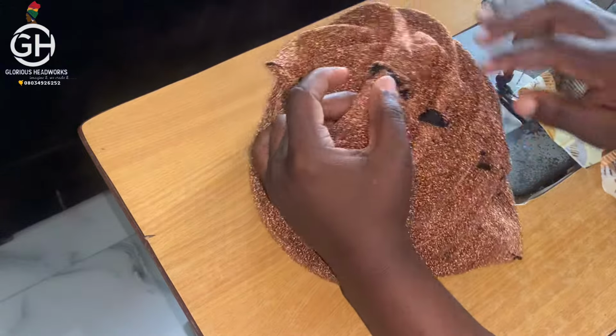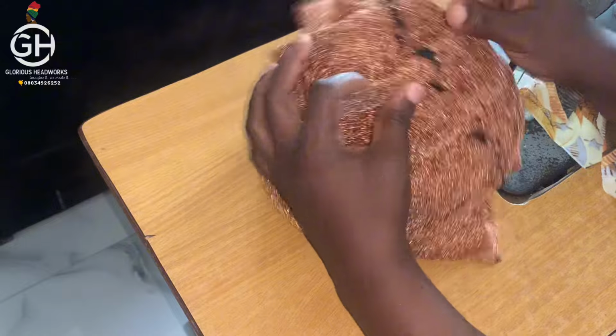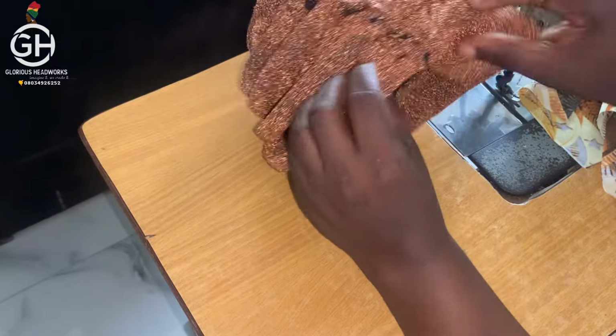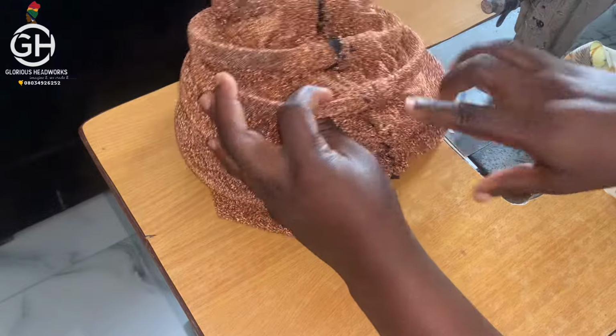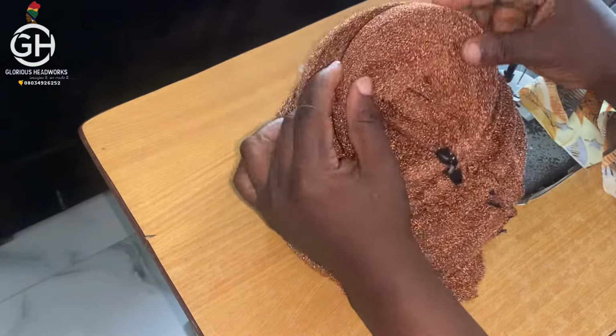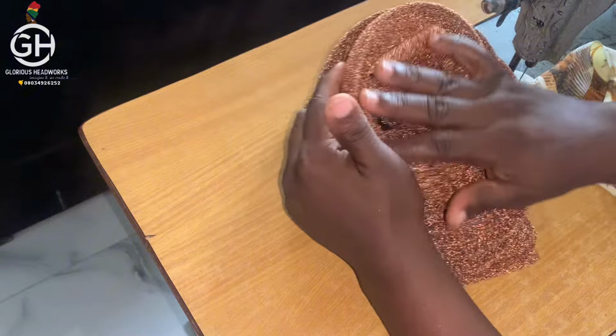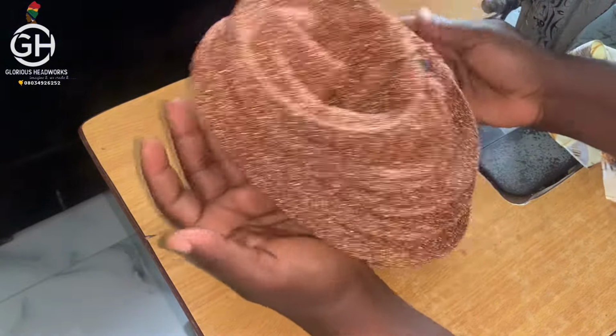So as you can see, I'm done making everything like this. The first one will not be so bulky, the second one too will not be, but as it's getting to the 3rd, 4th and 5th, it will be so bulky because the thing we are using is very small. So this is how it will look like.